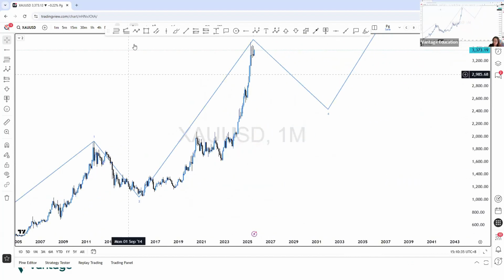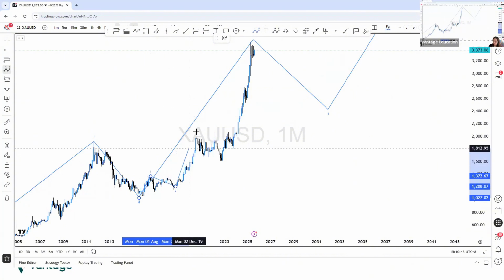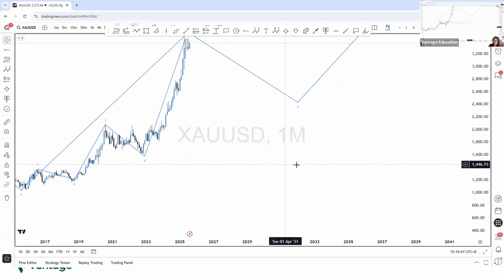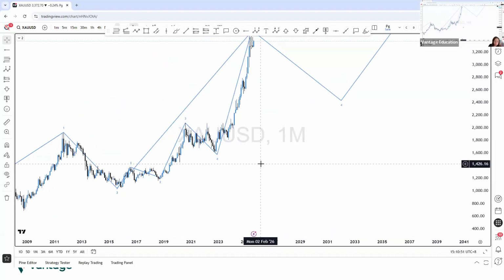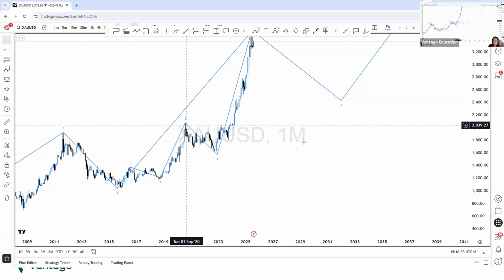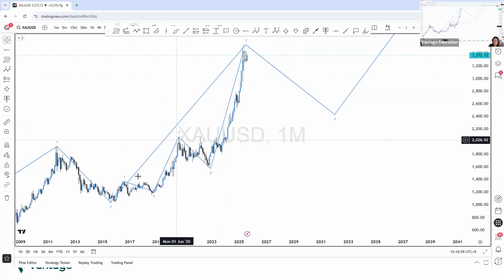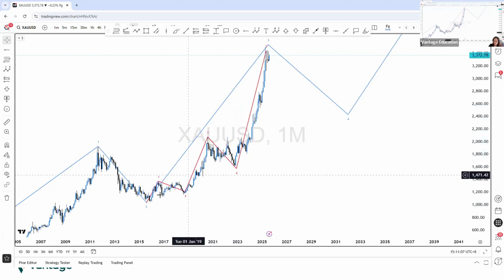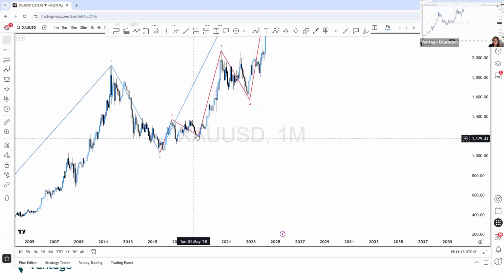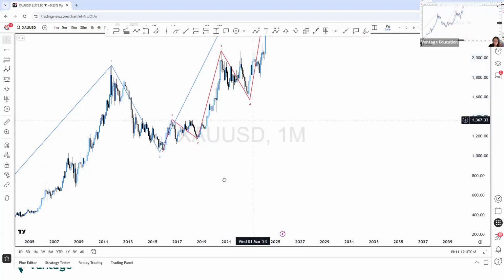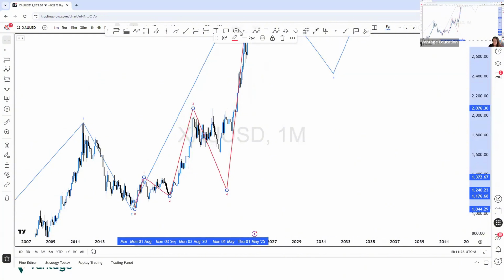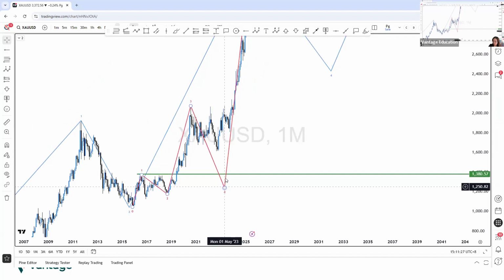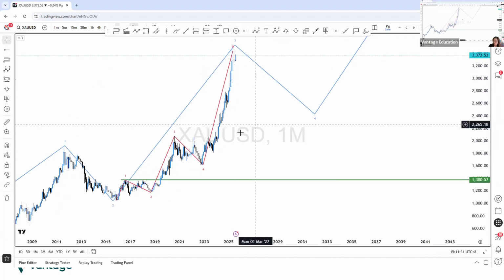Maybe I would say, by the count, I could see this as wave 1, maybe wave 2, wave 3, wave 4, and wave 5. Okay. And the rule is that wave 3 cannot be the shortest among waves 1, 3, and 5. So in this picture, I will change the color. In this color, you see that to complete wave 3, we have subdivided waves, and wave 3 is not shorter because it's still longer than wave 1, so this is okay. And the rule is that wave 2 does not go below the beginning of wave 1. This is correct. Wave 4 does not overlap wave 1, right? So this is not overlapping, it's just here. And in this case, wave 5, I will call an extended wave.